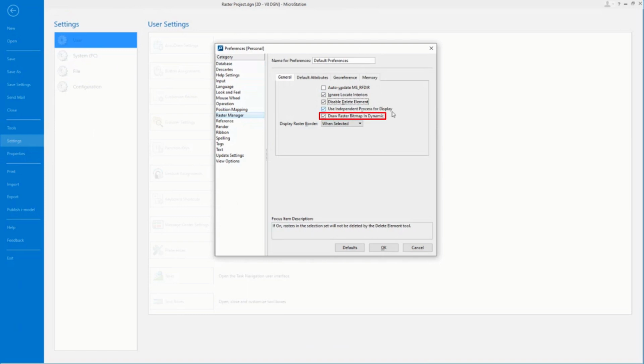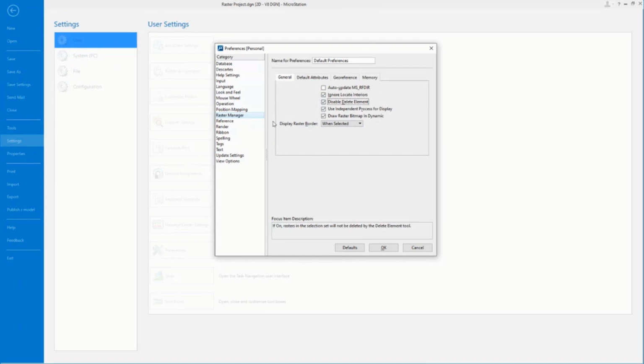Draw raster bitmap. This really only comes into play when the images get really, really large. But when you do something like a move, and you'll see it in a moment, when you move a raster image or you rotate it, MicroStation, just like when drawing a regular element, it dynamically shows that, right? It rubber bands that raster image. It shows you a preview of it. That can get in the way when it comes to a really large image. It tends to slow things down a little bit. So that can be shut off. For the size of the rasters we're working with, it's fine to leave on. But just wanted to mention that to you.